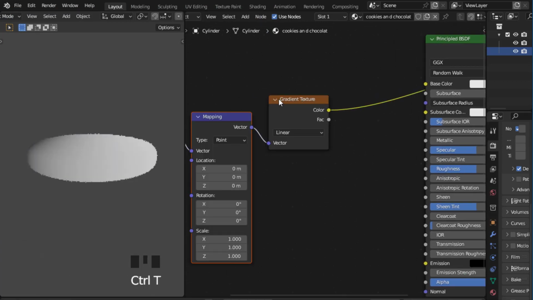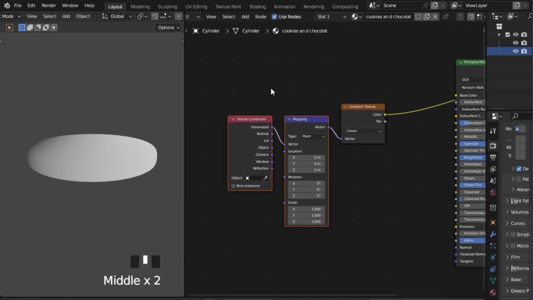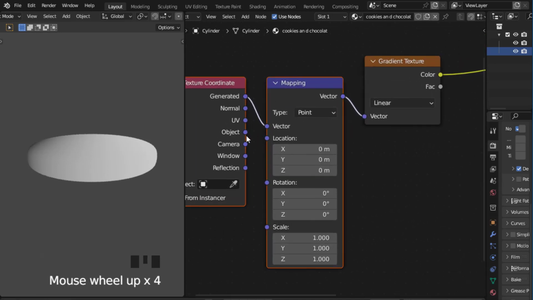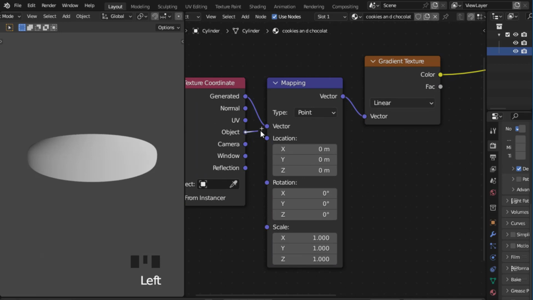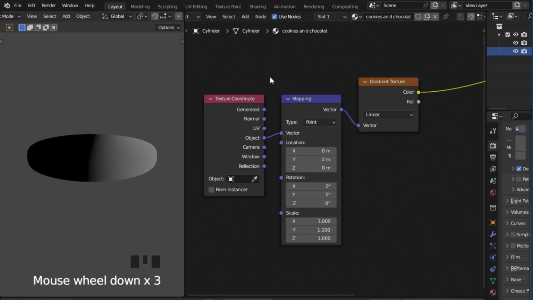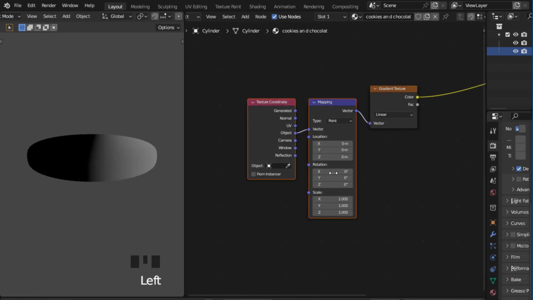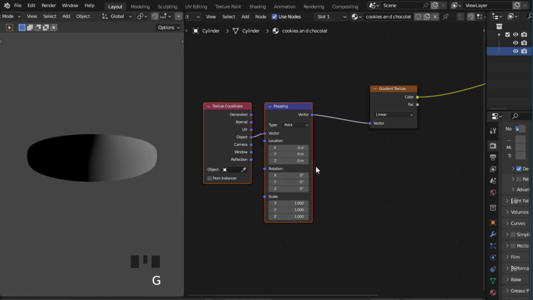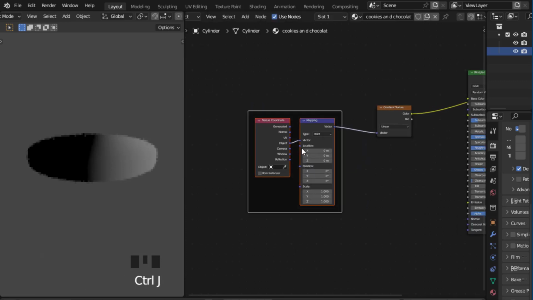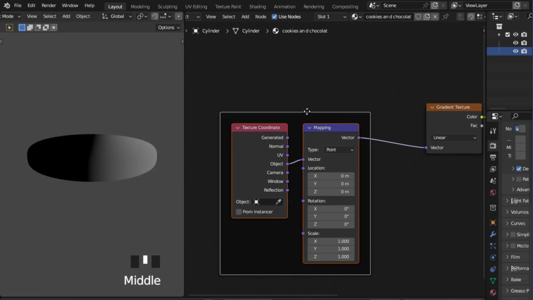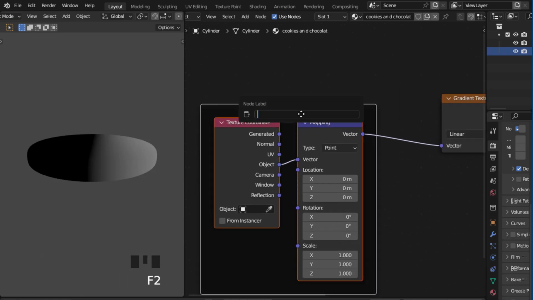Now press Ctrl plus T to bring up mapping and texture coordinate. Now let's take this object and put it into a vector. Now let's move it a little bit like this and press Ctrl plus J to add a frame. Now press F2 to bring up a label.